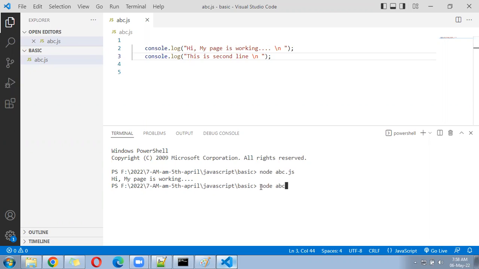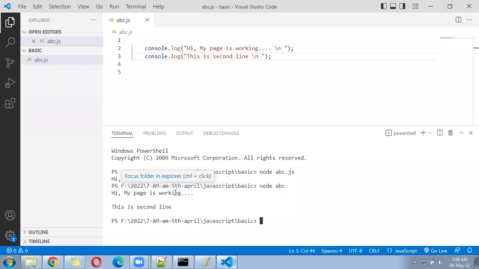You can leave .js, node space abc you give and press enter. It should compile. See, line break happened. It's saying this is the second line. Line break happened between two lines. Come down again.